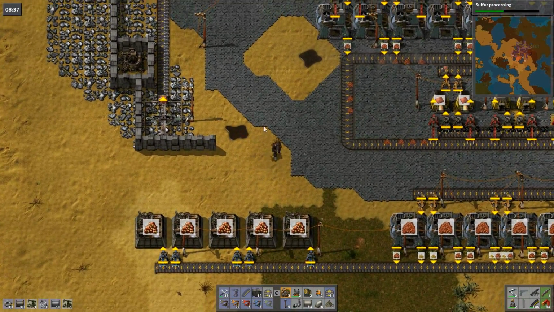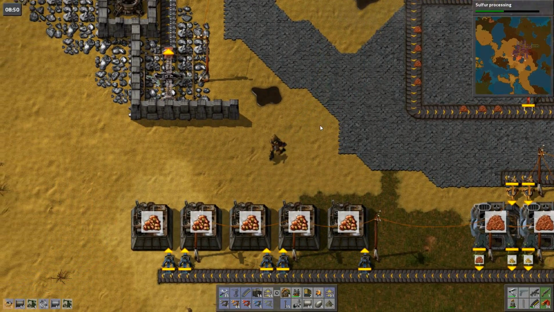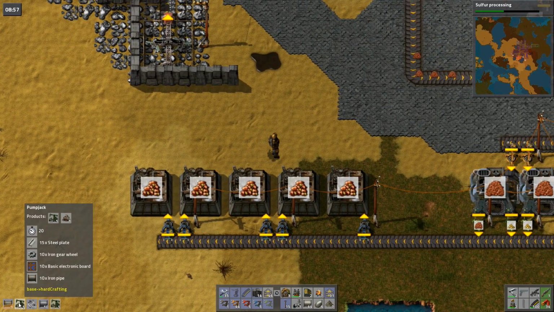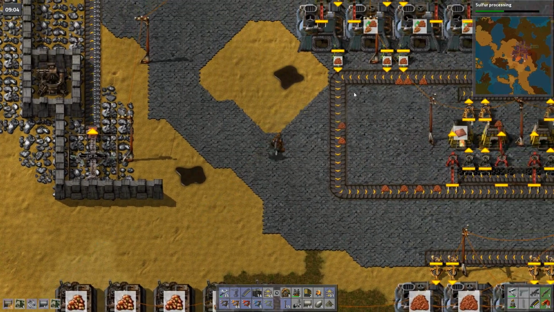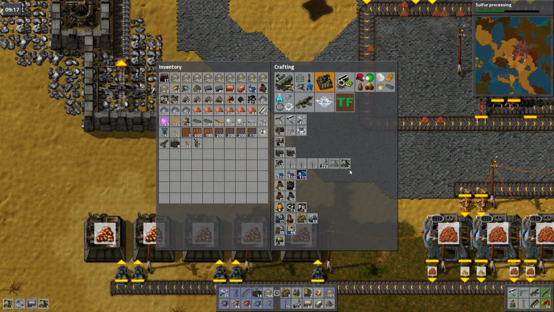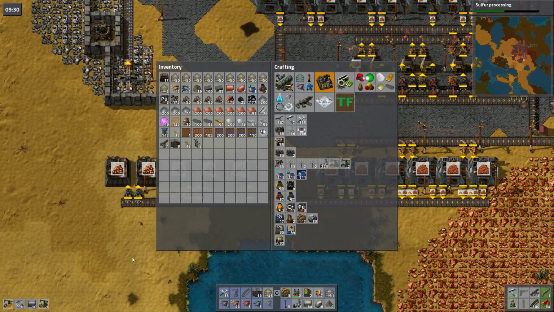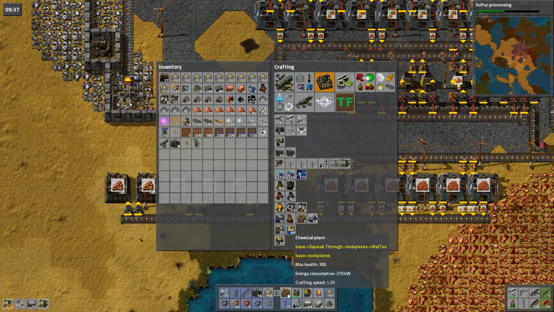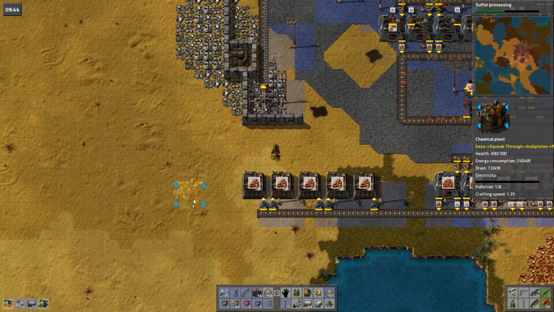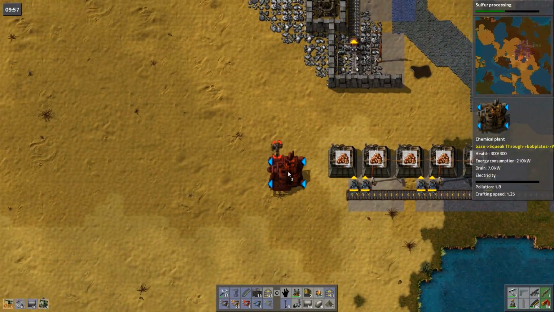Then I'm starting to run out of room here, because I have to keep these open, the crude oil things. I'm gonna build a pump jack to see how much room it takes. I think it's like 4x4, 3x3 something, so we'll see. And then I have to fit these things somewhere, the chemical plants. I guess I'll continue expanding this way.